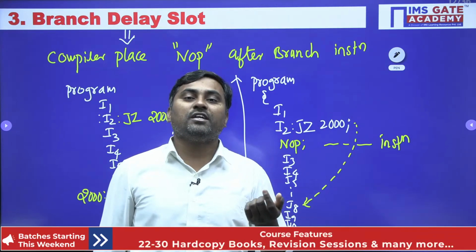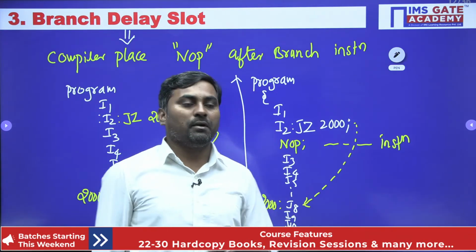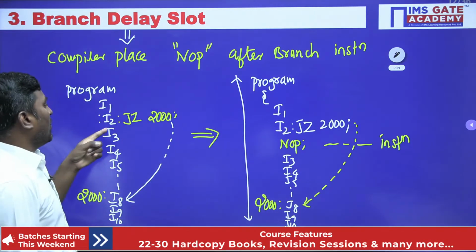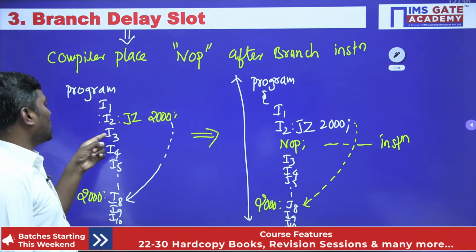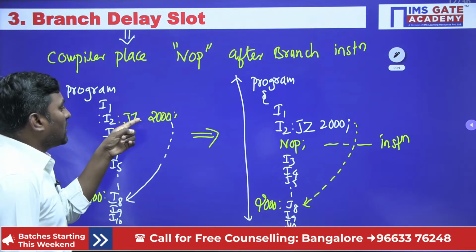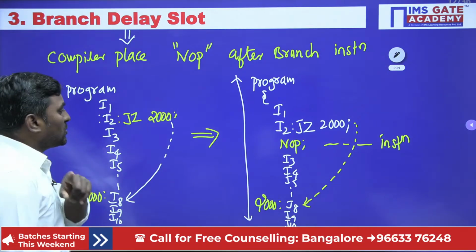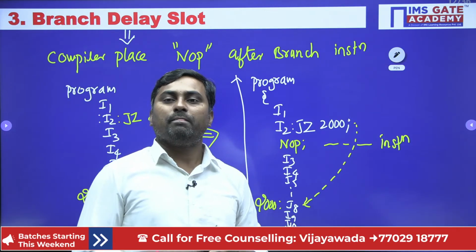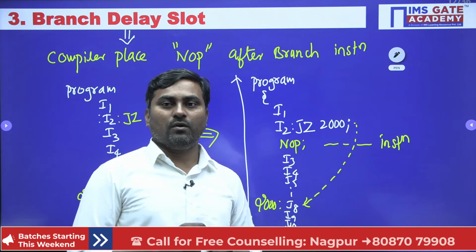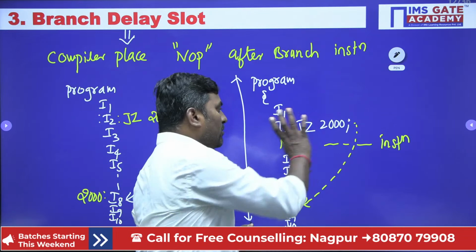No headache of the what? Flushing out of the instruction pipeline. Here you fetch I3 when instruction decoding is generating the address of the branch instruction. By the time instruction I3 is fetched, whenever the target address is generated, before jumping you have to flush it out. That headache will not be there. So this also can be minimized. Yes, this is a good thing. Correct or not? Yes. Now the headache we removed.